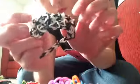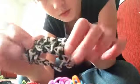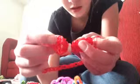Obviously, I don't. And then I have the, I don't remember what it's called. Like that. And then it's like that on the other side. Then I have a mohawk. Then I have a fishtail, which is pretty little. I'm going to stretch that out. And then, oh, sorry, I forgot about my other bow tie necklace.